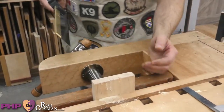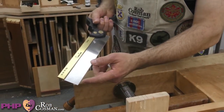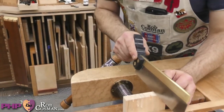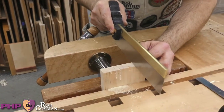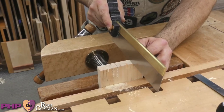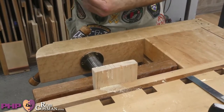What I discovered from teaching literally thousands of people to do this, the traditional dovetail saw has the same number of teeth, same cutting angle on all of them. So in an attempt to get it to start to cut, it would be biting on them, and they'd be pushing and pushing. The harder you push, the less control you have. The thing would finally start to cut, but it wouldn't be anywhere near where they want. They were just happy that it started, but zero control.